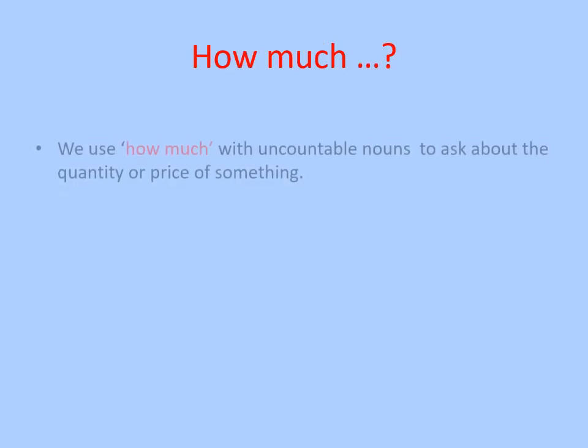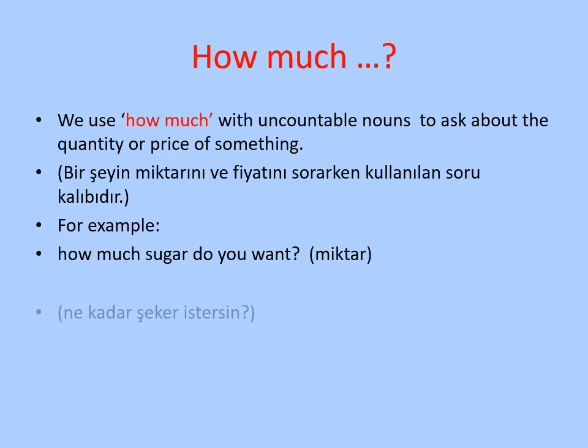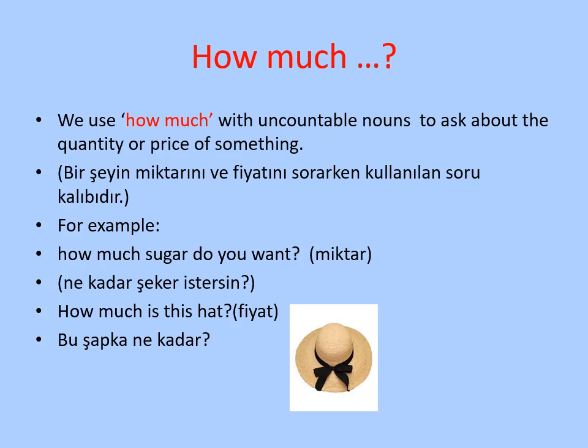How much? We use how much with uncountable nouns to ask about the quantity or price of something. For example, how much sugar do you want? In this sentence, we use how much to ask about the quantity. How much is this hat? In this sentence, we use how much to ask about the price of something.